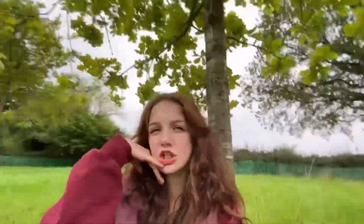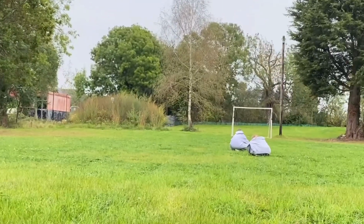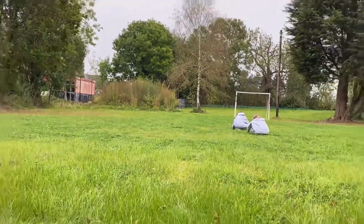I'm over it. So we are in my iconic under-the-tree spot, as you can see. Abby and my sister are looking for four leaf clovers because this whole field is literally covered in them, if you can see. There they are, and all the darker bits are literally all clovers. They're gonna be there for a while, but I was gonna show you the field because I want to and I can.